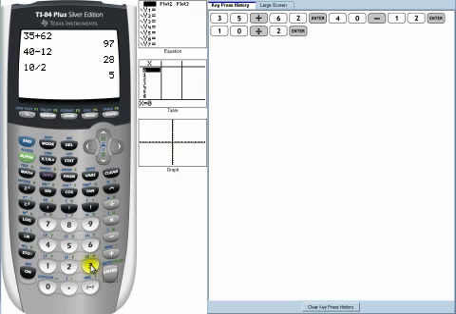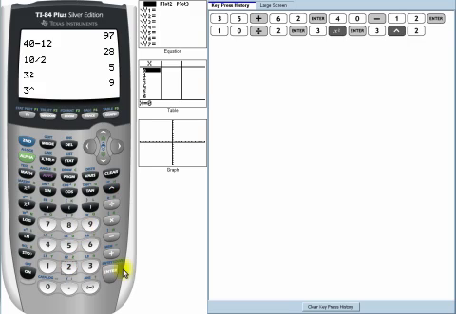For example, I can type 3 and then use the x squared button here to square the number. Or I can just as easily use the caret button and go 3 caret 2 to square as well. Either way is acceptable. Also using the caret button you can raise things to larger powers, like for example 3. So if I cube 5, the result there is 125.